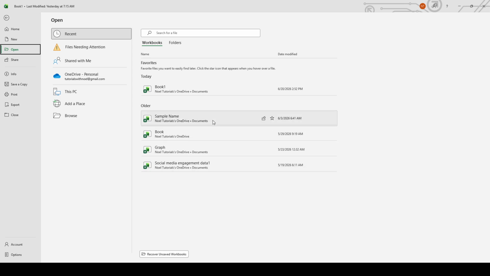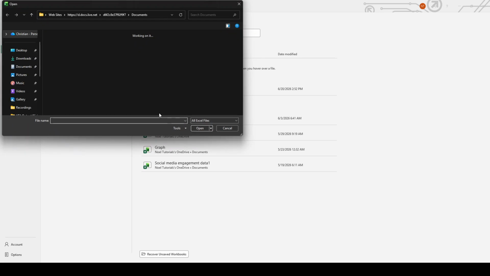Browse opens the standard file selection window for your computer. This is the window that lets you look through folders and choose the exact Excel workbook you want to open. It is especially useful if the file is saved in a specific location, such as a Documents folder, a desktop folder, or another folder you use for your work. Take a moment here to make sure you are looking in the correct location. This helps prevent opening the wrong workbook, especially if you have several files with similar names.